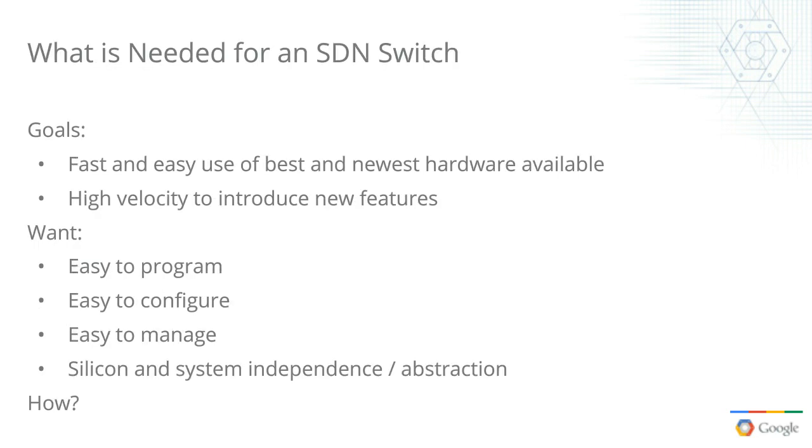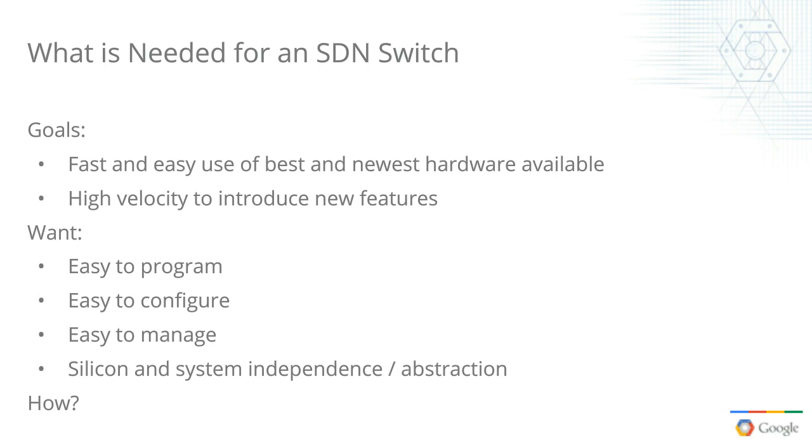However, SDN has been a critical enabler for our large-scale, high-performance networks. We need SDN. So we need to get it to work for us and achieve our goals, with our goals being making it fast and easy to use the best and newest hardware and give us high velocity in introducing new features into our network.